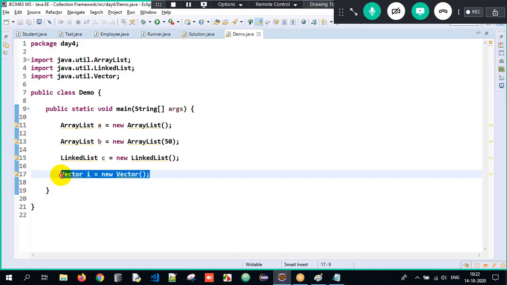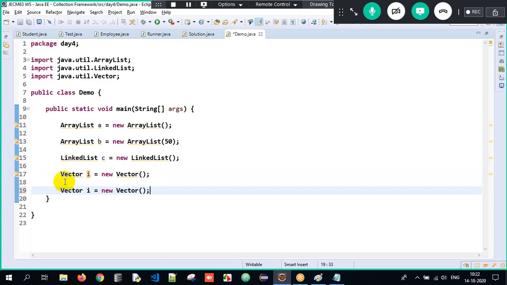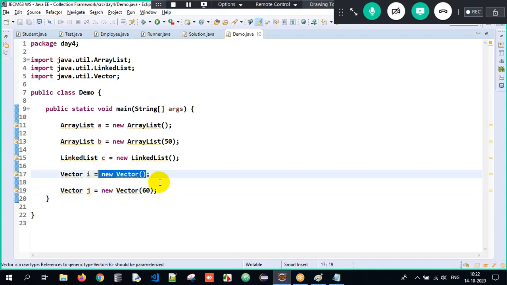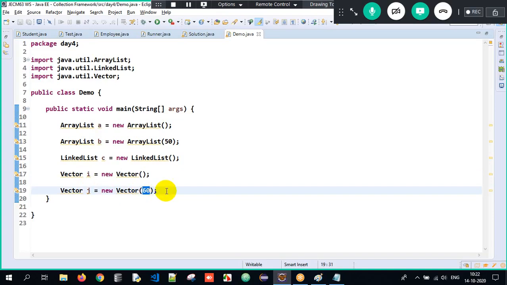If I try to pass some number over here, it means the initial capacity was 10. If I do not pass anything, the default initial capacity is 10 and the incremental capacity is current capacity into 2. But if I explicitly pass 60 here, I am creating an array internally of size 60.